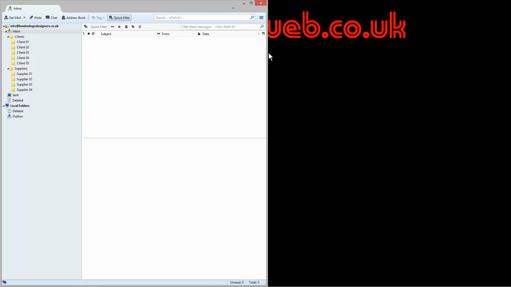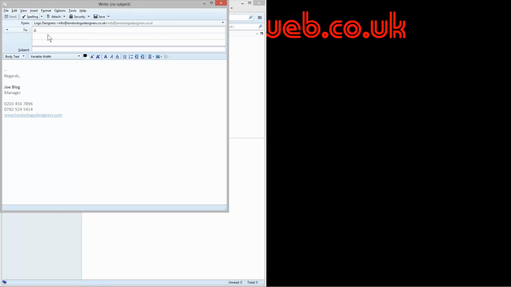There's a lot more features on Thunderbird that I've not really explained, and I'm going to do another tutorial with more advanced features, and I'm going to show you how to set up things like Gmail, Yahoo Mail and other types of email addresses into Thunderbird. It's not only POP3 email accounts or emails for your business. You can set up Yahoo, Hotmail, AOL, a lot of different other email accounts. This tutorial was based on setting up a POP3 account using SSL encryption. That was the main thing, and showing you how to manage your clients and your supplier emails, and also how to create that custom signature, this signature here.